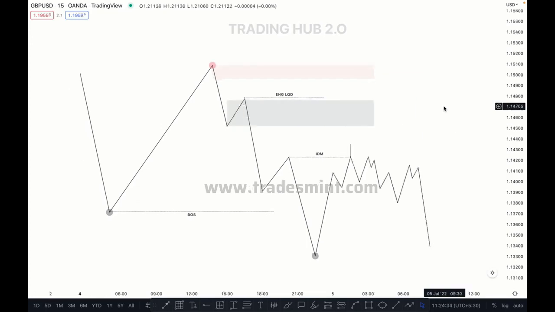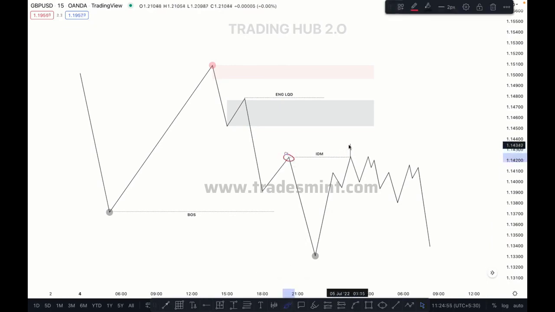This is entry type 3, and in this entry type 3 you have to remember only one thing: market must take out the previous swing high. If you are looking for a sell, you are in a bearish market, then market must take out the previous swing high, and when market takes out this high, this candle must close below it. When market closes below it, this is an indication of reversal.